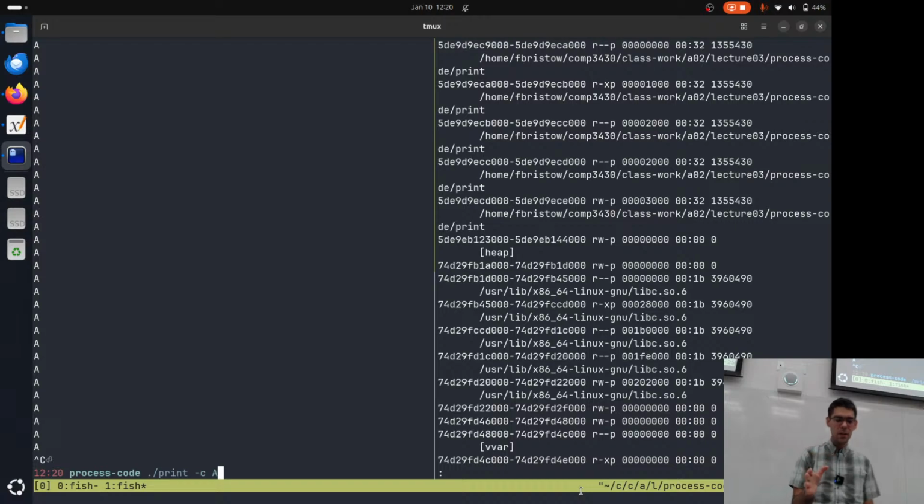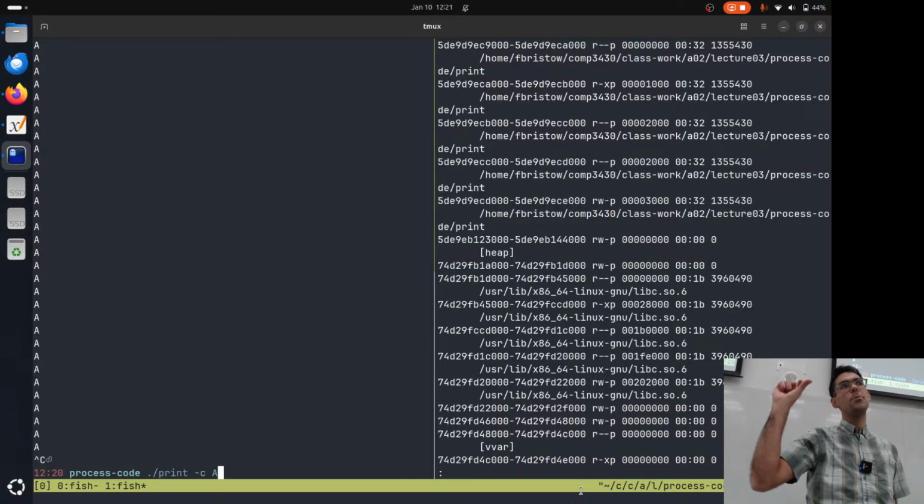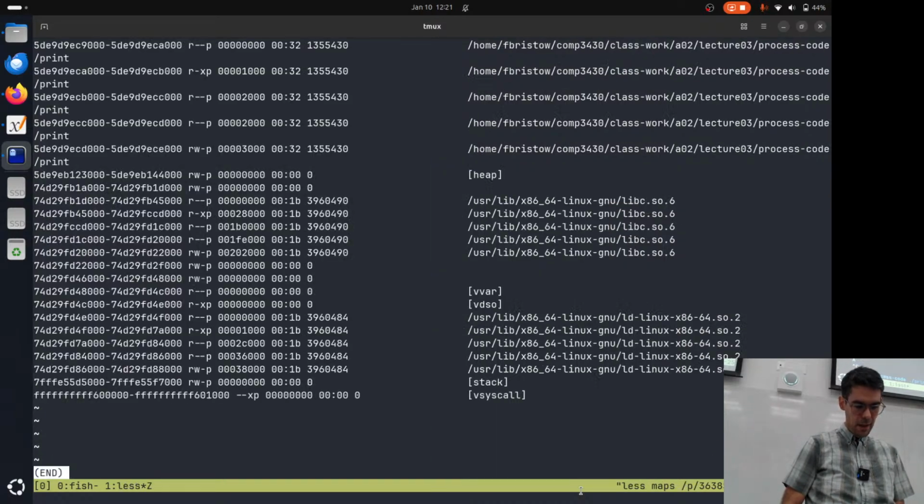We're going to take a look at lots more about what else is going on here, but the idea that I want to drive home here is that we're asking the OS to run a program. A running program is called a process. So /proc stands for the process pseudo file system, but it's information about processes.